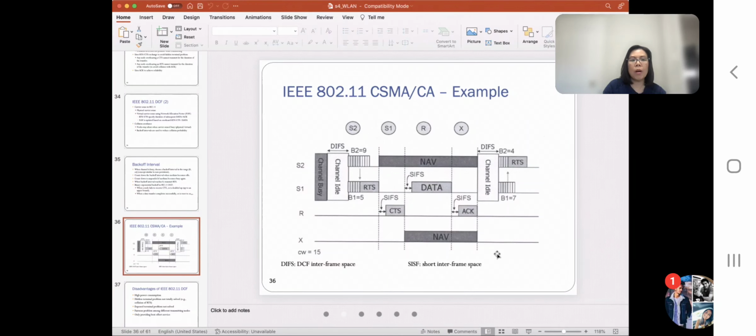I cannot draw here because I don't have anything to draw, but you draw a diagram similar to this. It's very similar to this problem; we just change some numbers and that's it.